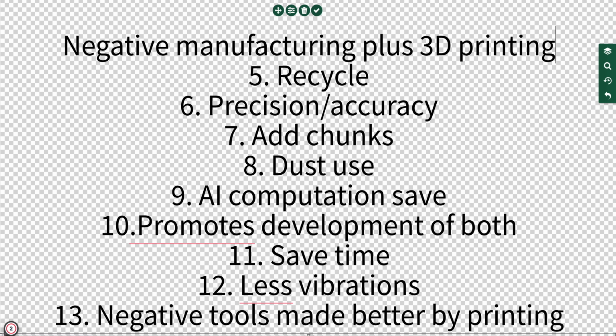In some ways, we might be able to also use this to recycle stuff better by using negative manufacturing techniques to take stuff apart while we're 3D printing. Or we can use this to add new stuff with a 3D printing part to make it last longer, or not recycle it, but turn it into a different item.